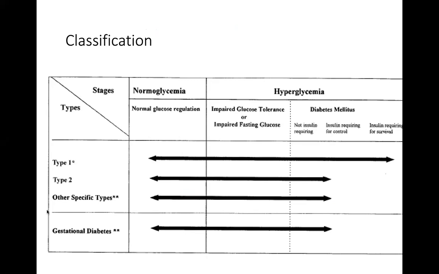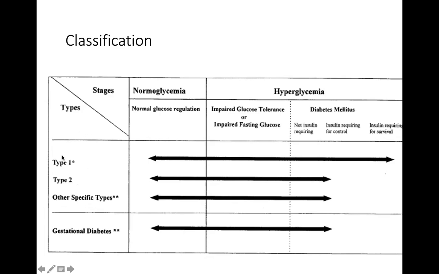For example, some children could be born with monogenic diabetes. There is a single mutation that leads to hyperglycemia. Some people have an endocrine disorder like acromegaly, Cushing's, or pancreatitis that has led to beta cell failure, or pancreas removal due to surgery, and so on. That can lead to diabetes. Steroid treatment can lead to diabetes. All of that comes under other specific types. There are also hypothalamic disorders like Laurence-Moon-Biedl syndrome that will give you diabetes, and we don't call them type 1 or type 2, whatever the treatment; we call them by their specific type.